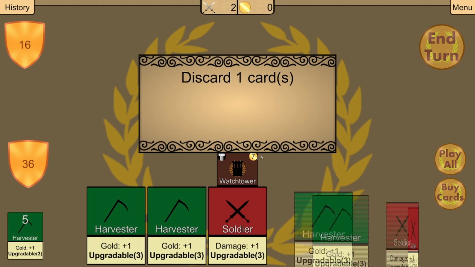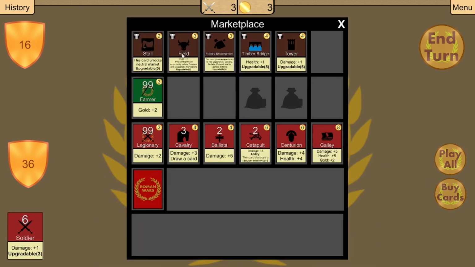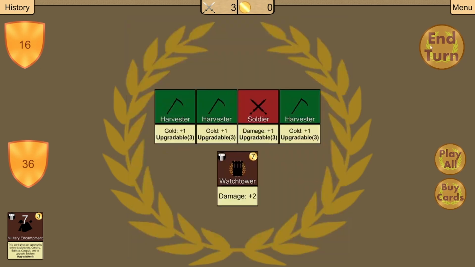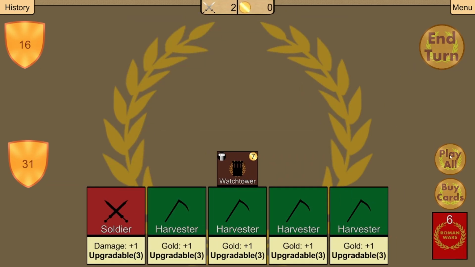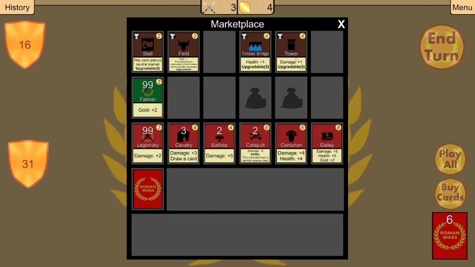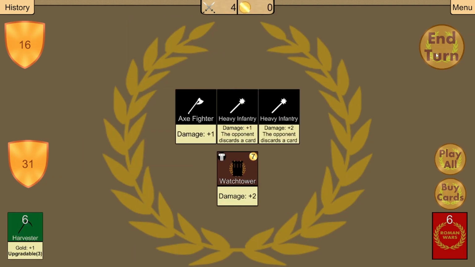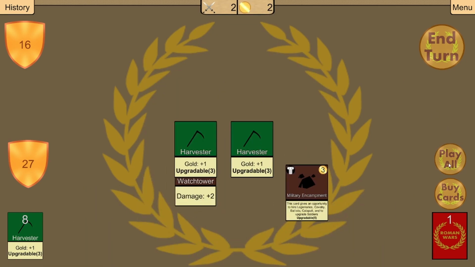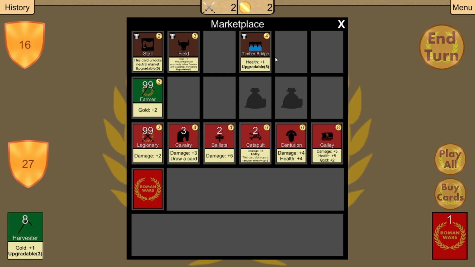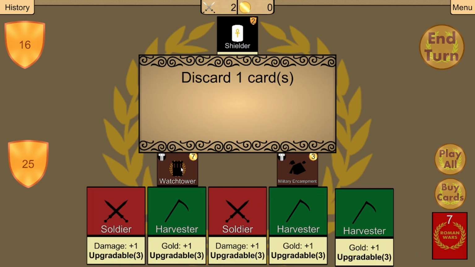Okay. Discard a card, discard, discard. Play. Buy this. And turn. Play. Buy this. And turn. Discard 2 cards. Discard this. Play. We have 2 gold. We can't buy the store. And turn. How much gold does it cost now?